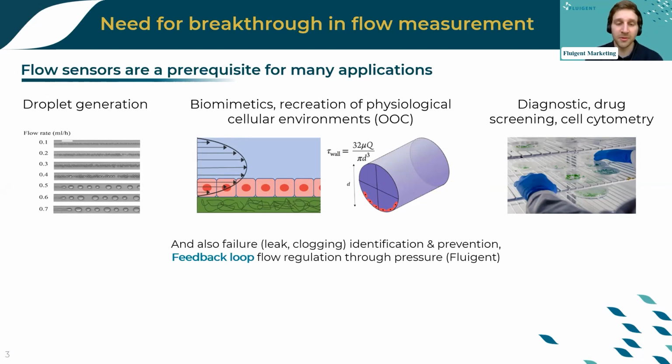This is also a very important tool for us because our whole flow control offer consists of a pressure-based flow control in which we combine pressure controllers and flow sensors, and then we developed a feedback loop system in which we manage to perform flow rate control based on pressure.